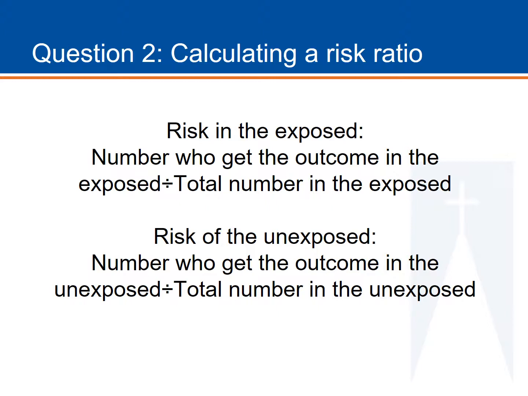In question 2, you are taking the results to get a risk ratio. In epidemiology, we did not talk in depth about the risk ratio. It is the incidence or risk in the exposed compared to the incidence or risk in the unexposed. In words, the formula is given here. Within the exposed group, how many developed the outcome divided by the total number of the exposed. This is then given as a ratio or divided by the risk in the unexposed, calculated as the number who got the outcome in the unexposed group divided by the total number in the unexposed.